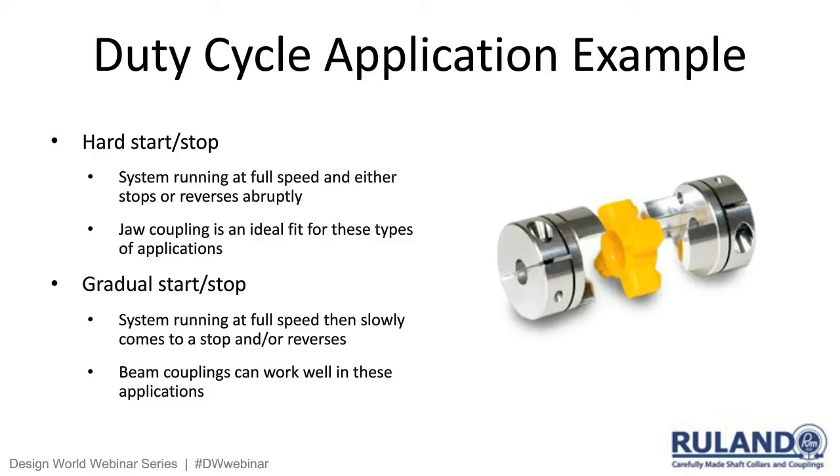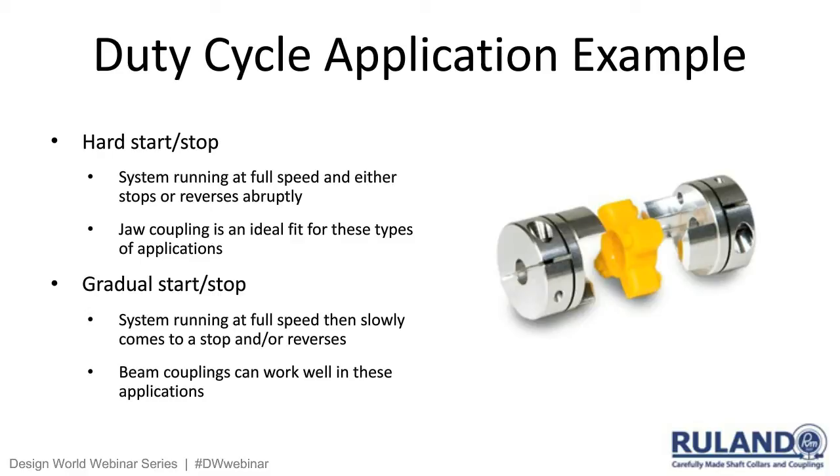And again, here's a duty cycle application with a jaw coupling. So you've got a hard start, a very aggressive move profile. And for that type of application with a very aggressive move profile, a curved jaw coupling is a good choice. Typically, it will protect the bearings in your motor and the bearings in your actuator from that shock, and it will extend your component life.